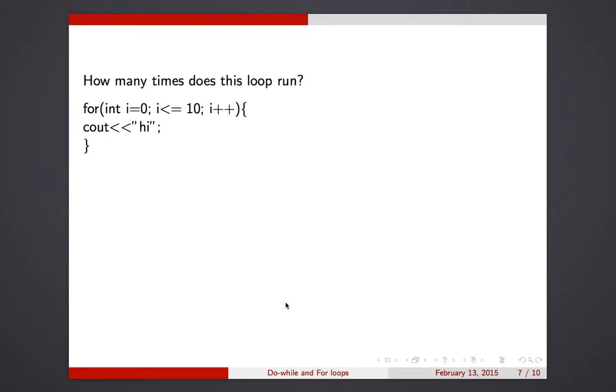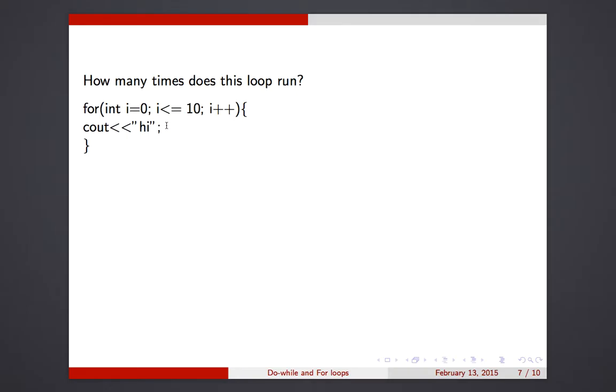Okay, one common error when thinking about for loops is miscalculating how many times the loop will run. So let's think about this. We start at 0, and then we go up to and including 10. So this loop will run 11 times, okay? Let's count it out. 0, 1, 2, 3, 4, 5, 6, 7, 8, 9, 10, okay? So you might think this loop runs 10 times because you go from 0 to 10, but it's 0 to 10 inclusive. Since you include 0 in there, that's 11 passes.